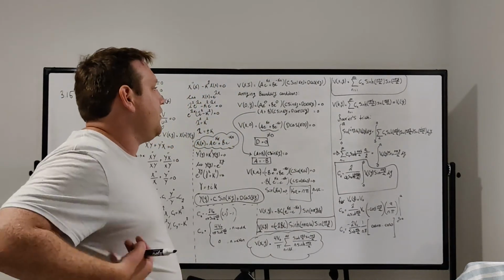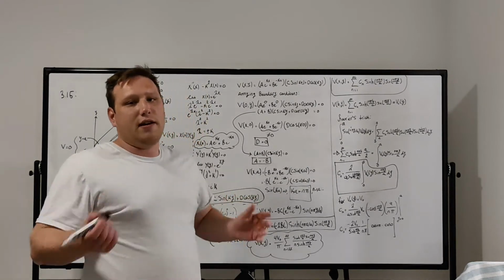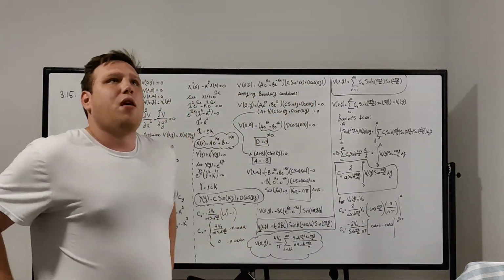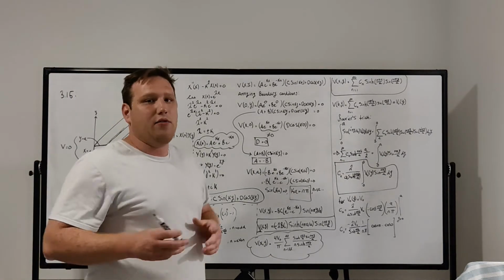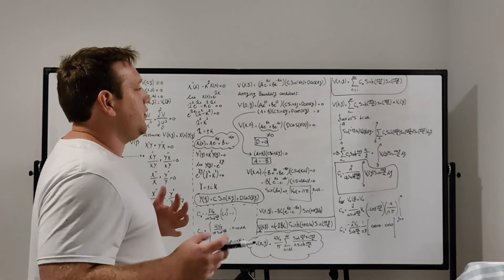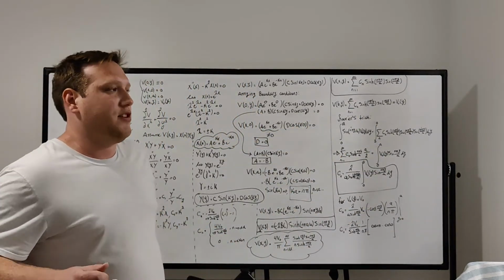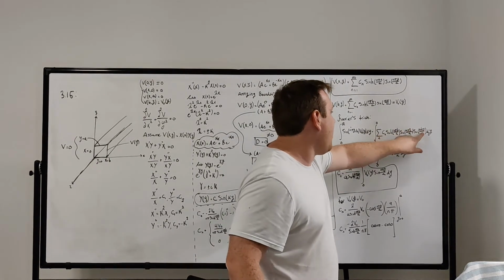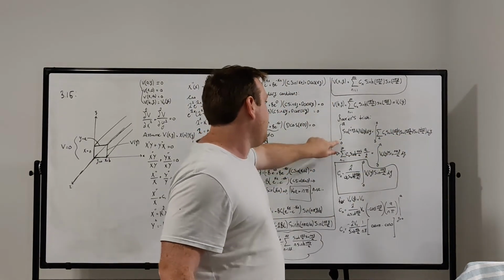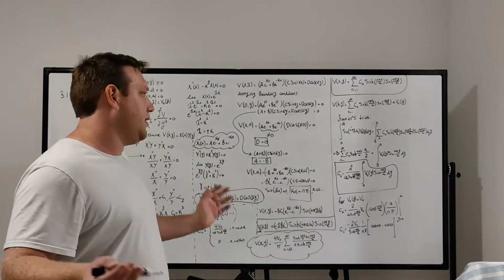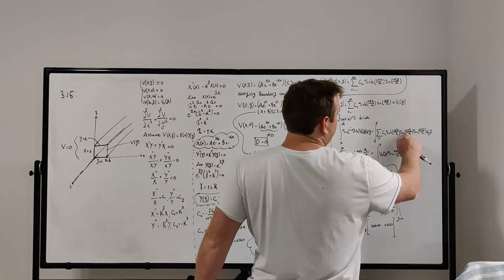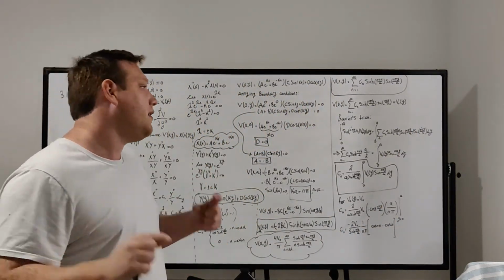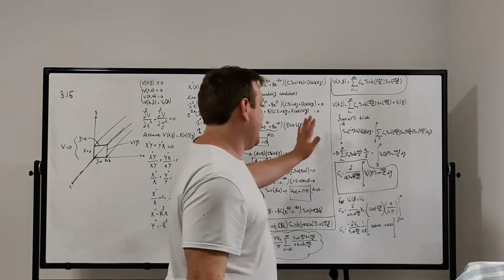Then here we use something called Fourier's trick. If you're unfamiliar with Fourier's trick, David Griffiths explains this in his book. What we're doing here is essentially using a property of the trig functions, the orthogonality of the sine function, to solve for our coefficient. Essentially what we do is multiply both sides by sine of n prime pi y over a, and then integrate both sides from 0 to a. This is valid because we're doing the same to both sides. We already have sine of n pi y over a, but we're multiplying by the sine of n prime pi y over a, where n prime is not necessarily equal to n.